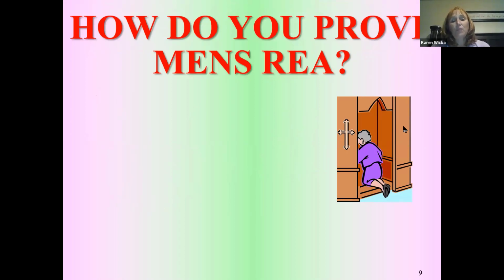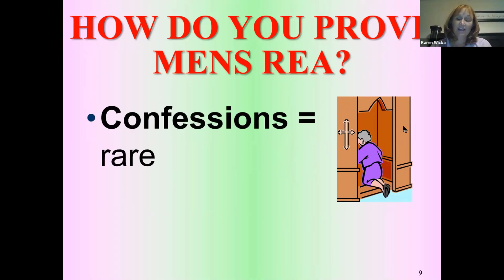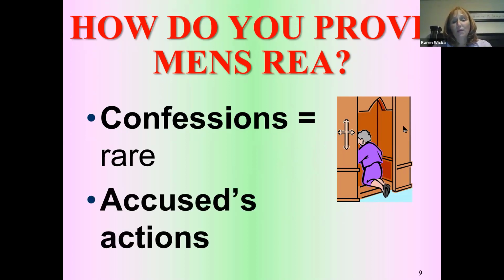So the only really two ways that we can prove mens rea is, number one, if the person just confesses and says, yes, I wanted to do it. That's pretty rare, not on TV, but in reality, it's pretty rare. So the only other way we can prove mens rea is look at the person's actions and how they acted. If they acted a certain way, then we may be able to point to that and say, look, this is what they did. It showed that they really did want to commit this crime. They had motive.